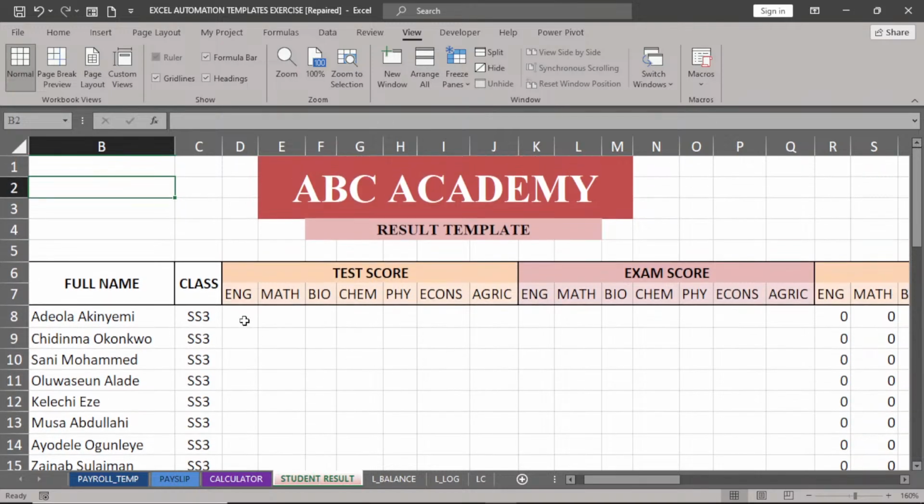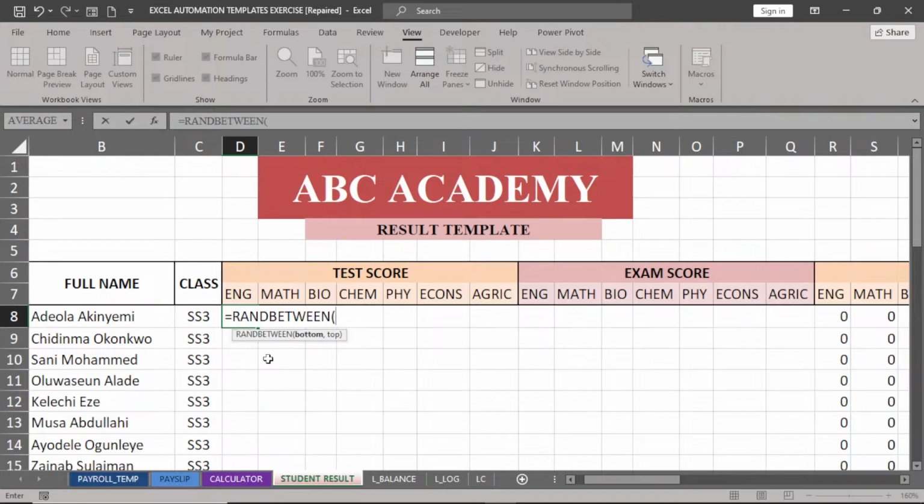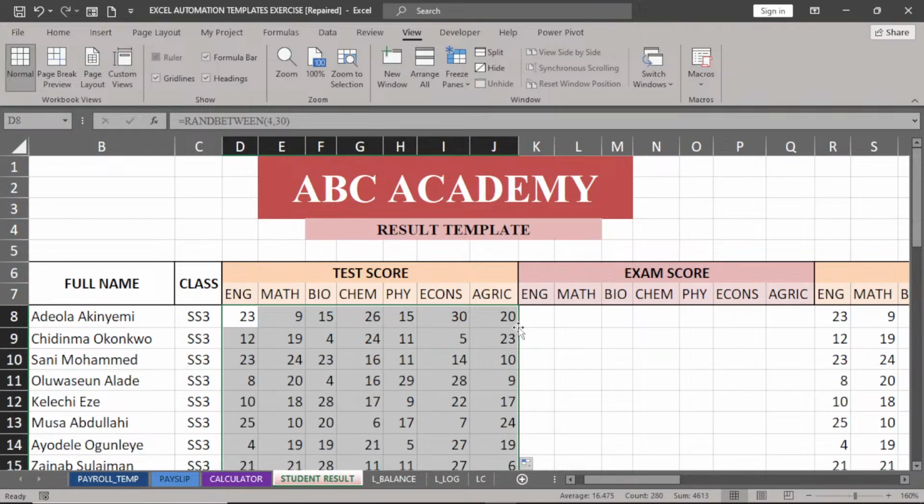Now, to do that, we are going to be entering random values. So under this, I'm going to use a formula for that, instead of typing straight. RANDBETWEEN, let's say between 4, and enter. So this person has this, we drag over to this place, and then we double click down. You see that stuff is happening already in the places we put in scores.